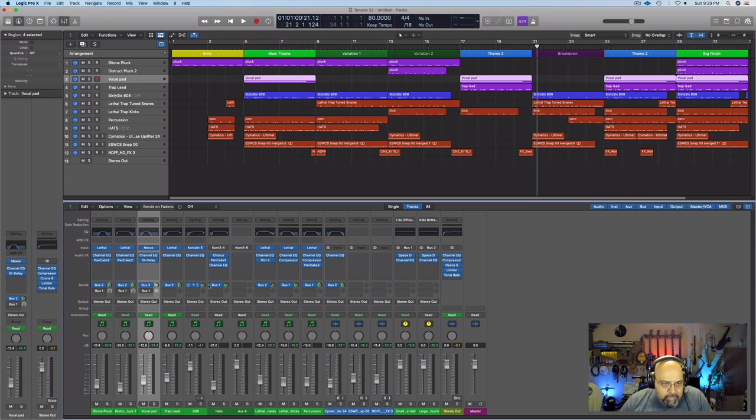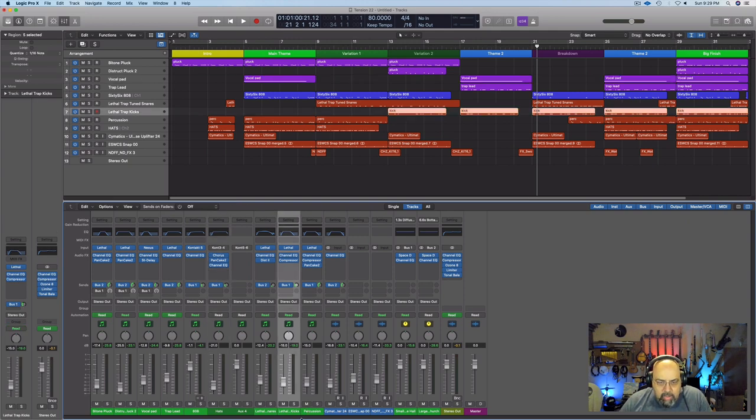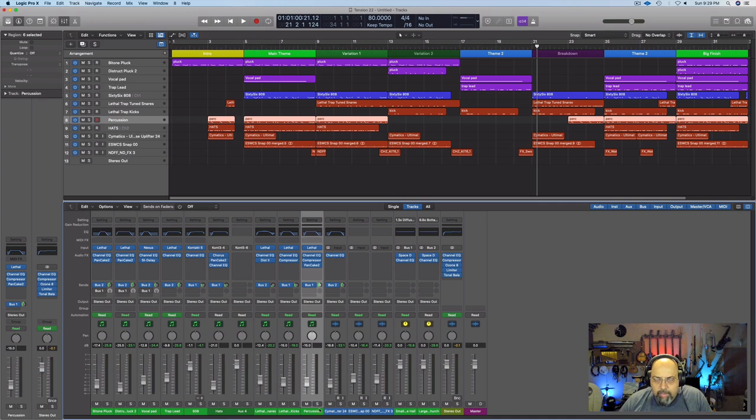Oh, here, no, bus 1? That's bus 2. Bus 1, this is the hats. So I'm going to add a little bit of reverb to the hats. Bus 1, I've got here the kick drum. So the kick, the perc, they're going to bus 1. So the percussive elements that I'm giving reverb, I'm giving them a much shorter reverb, because I don't want that really messy, and just giving a little presence or brightness to that.